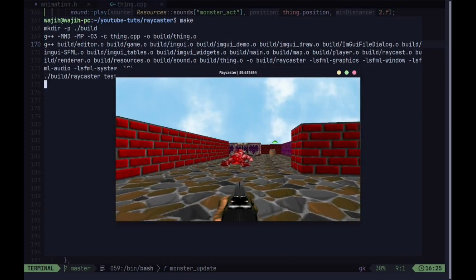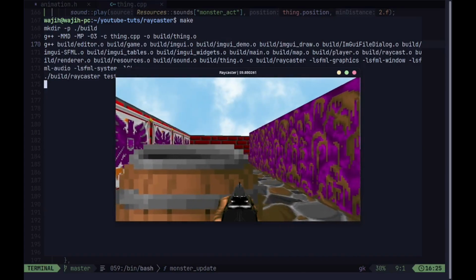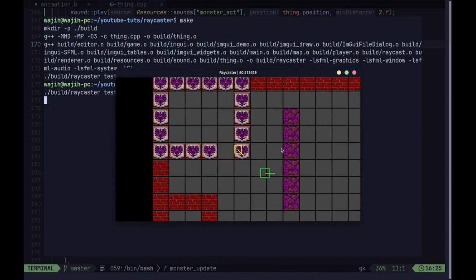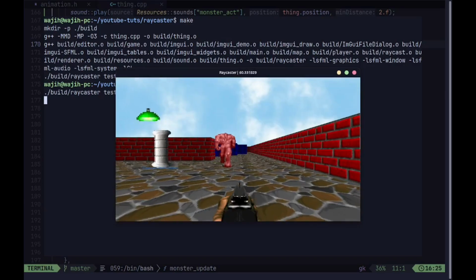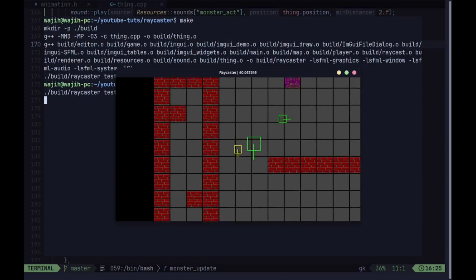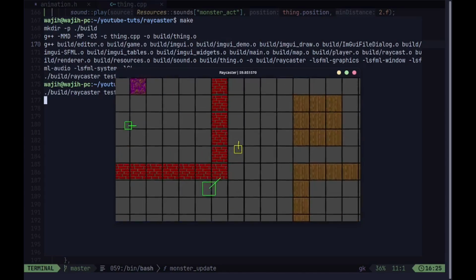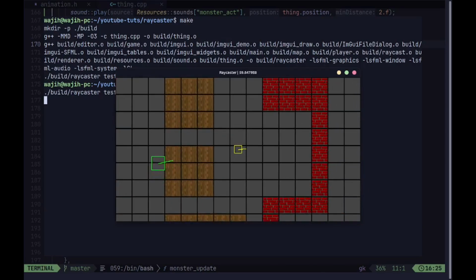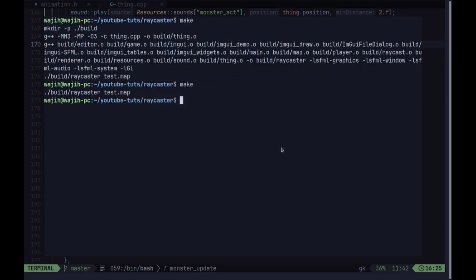So anyways guys, this is pretty much it for this video, and in this video we have got this basic state setup, and in the next video we are going to implement some sort of pathfinding algorithm, because currently if I go under the 2D view and let me just go to the actual game state. So if I turn on the game state, you can see that I can go and the monster starts to chase me, but if I go for example like this, the monster actually just bumps into the wall, and if I for example go to here, the monster can't actually reach me. You can see that it just tries to slide around, and there is no proper pathfinding algorithm. So that's something that we need to do, which we'll be doing in the next video, so stay tuned for that.